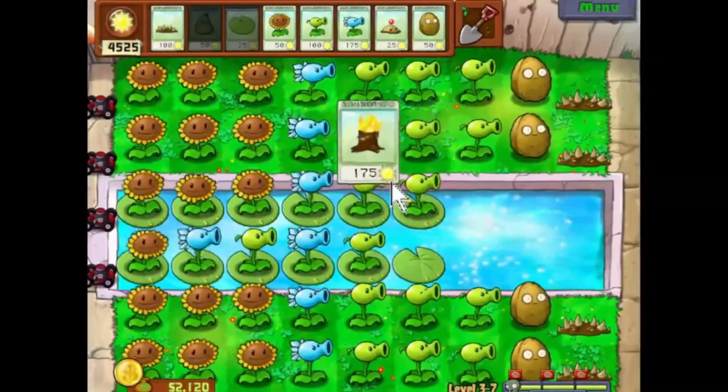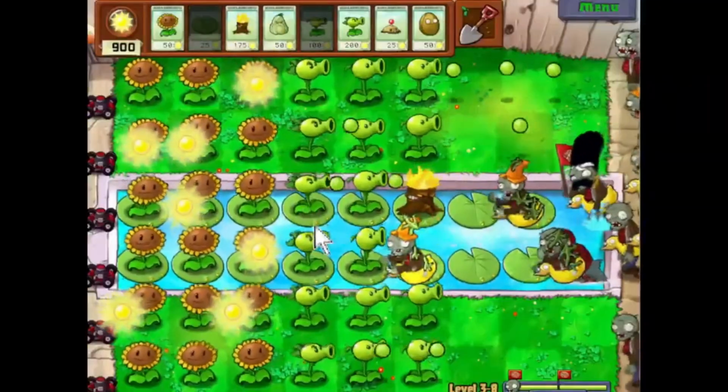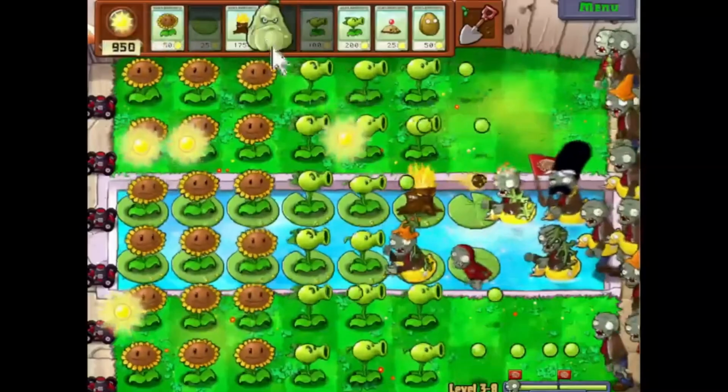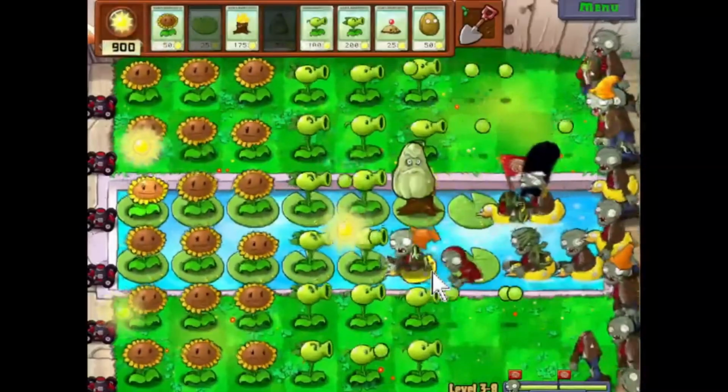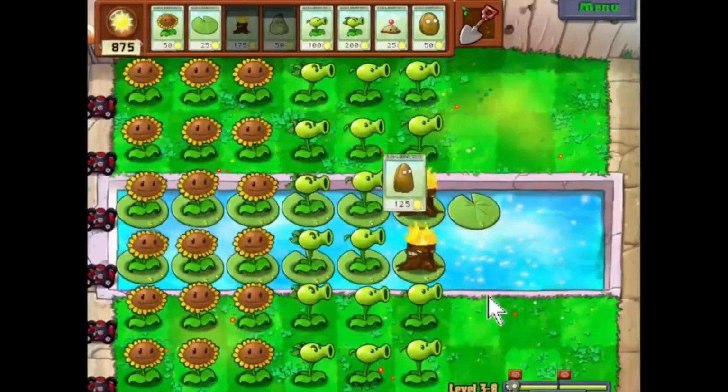Level 8. I got the torchwood. Any peas that pass through it are lit on fire and do more damage. There are also these very annoying dolphin riding zombies now that jump over your plants. Yeah, they're like a water version of the pole vaulter.